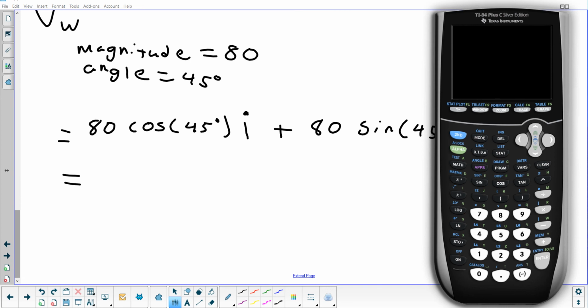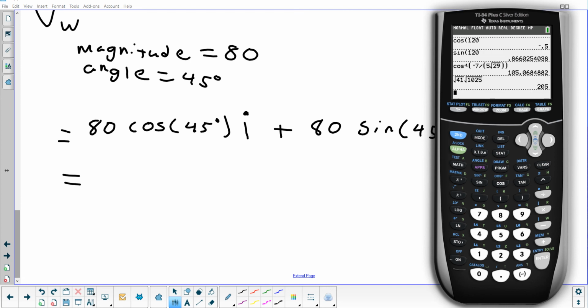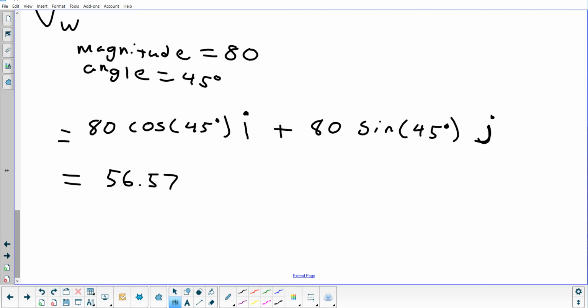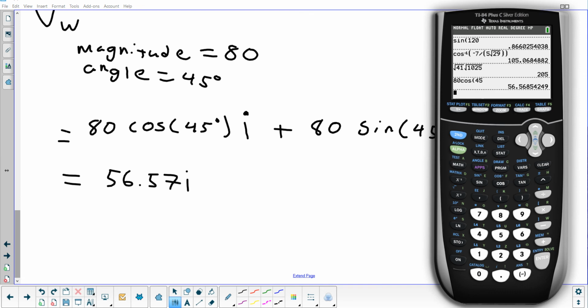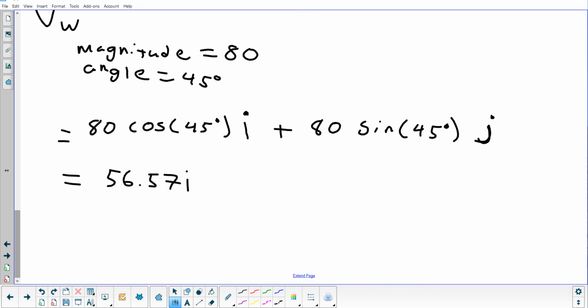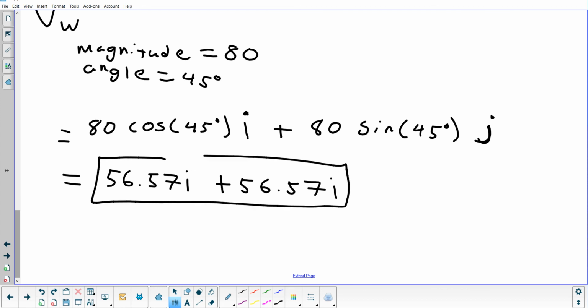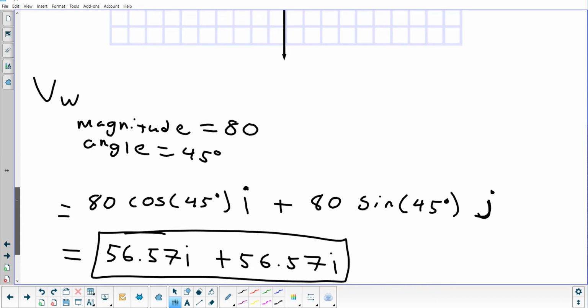Okay. All right. So now we're converting v sub w into a velocity vector. All right, well, decimals are fine. We don't have to do the root 2 over 2 thing for cosine 45. Let's do 80 cosine 45, 56.57. There's the horizontal component of the wind. And the vertical, well, it's going to be the same thing because the sine and the cosine of 45 are the same. So it's 56.57 j. All right, so we'll come back to that. We're going to need that once we figure out the velocity vector for the plane.